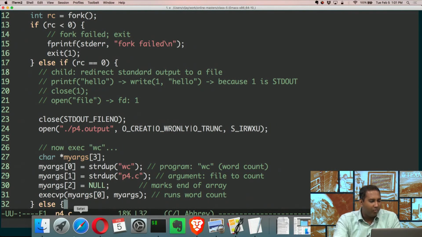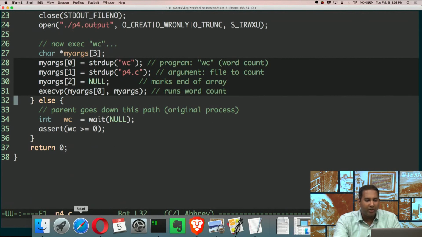So now once again, we are calling word count. We're giving it the parameter p4.c, then we're executing it. Now the key point to remember is that we didn't actually modify word count at all. We don't have the source of word count, so we don't make any changes to it. But instead of printing its output to screen, it will now put its output inside a file. And we're able to do this outside of the program without modifying the program in any way, because of the way file descriptors work in Unix and Linux, right?